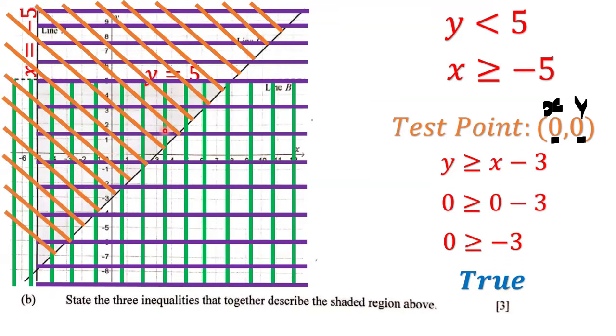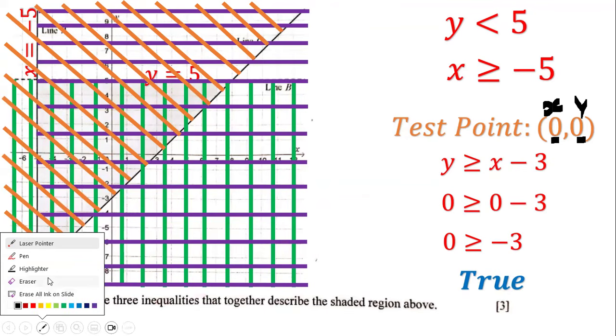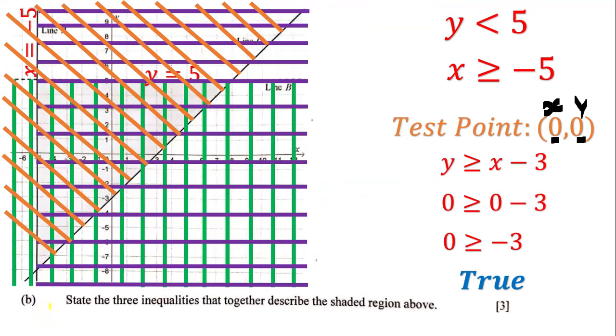Okay, so what do we have so far? Well, we have, let me use a yellow, this particular region right here. This is the region where all the lines intersect. The purple line, the green line, and the brown line, right? All of them intersect right here, right? That's where all of them intersect. This is the portion where all of them intersect, right here, which is the shaded portion that was already shaded for us, okay?